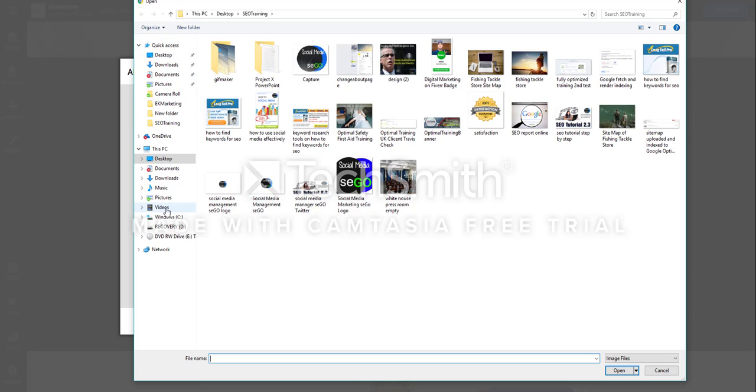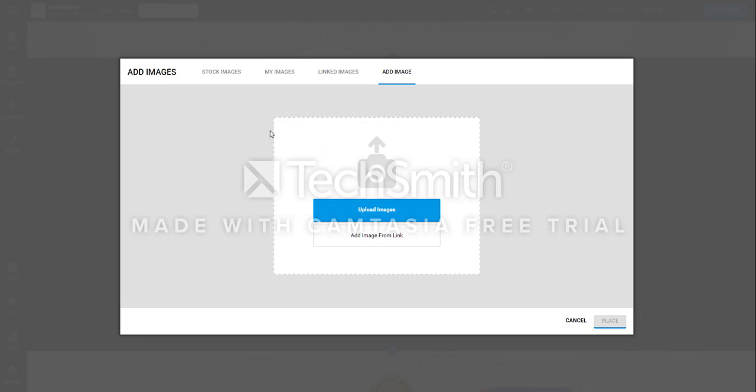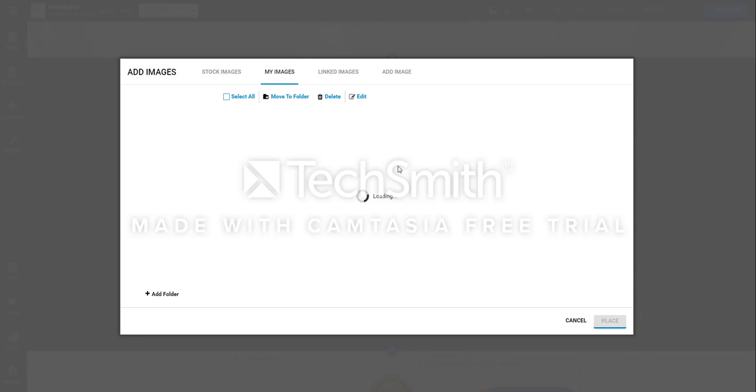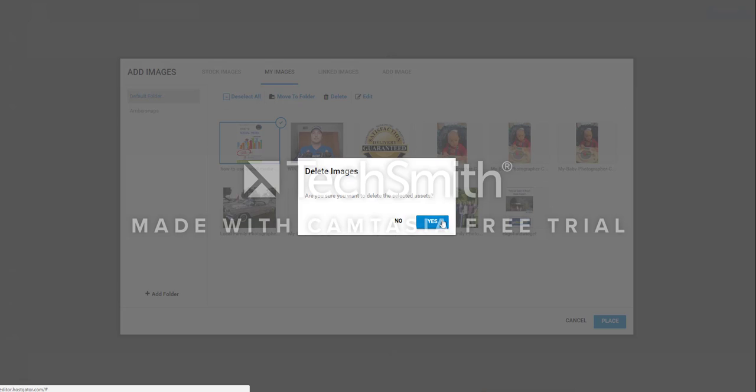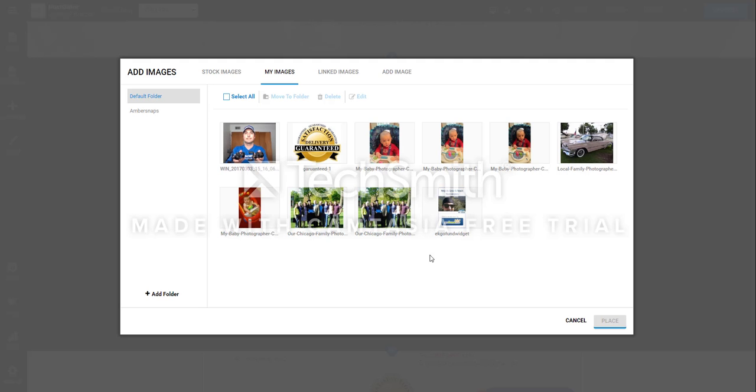I clicked that, so it's going to open the folders on my computer. I can put any of these photos here that I have. Any photo, you can click on it, double click, and that will upload it to your website, to the back end, and it will keep those there unless you want to delete them. You don't need that on there, so I'll go ahead and delete that from the folder. So that's how you add new photos.